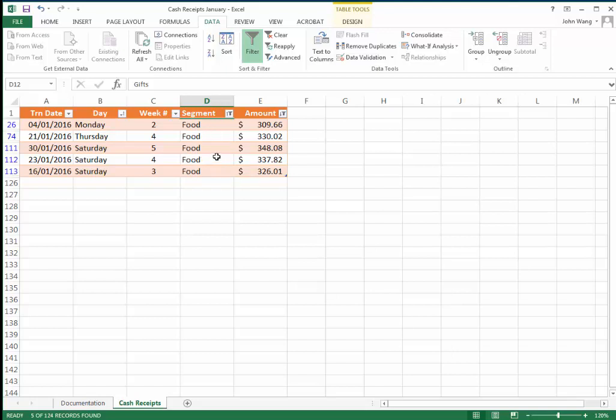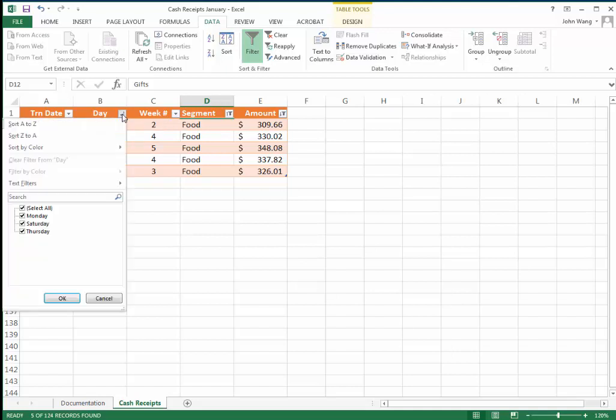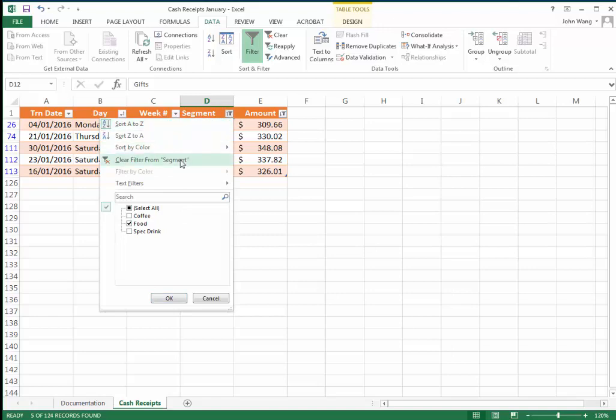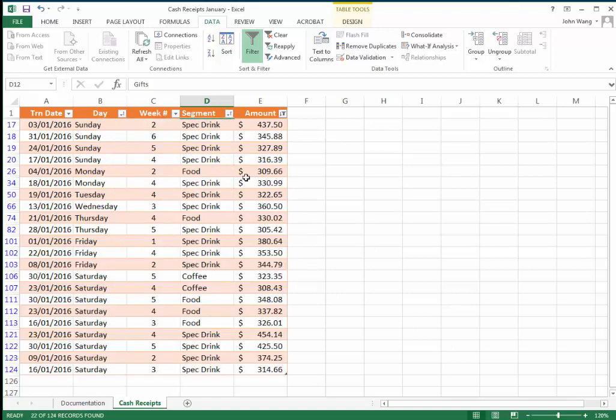So we'll go back and then select the days, making sure the segment is clear, and that will give us pretty much all the possible amounts, not just the food and not just the gifts anymore. In this case, you can see that this matches what you have in your textbook, EX284.